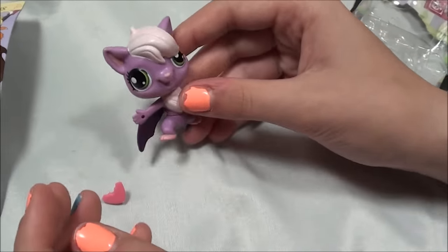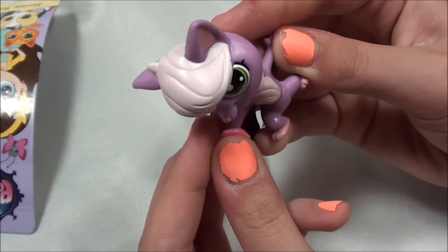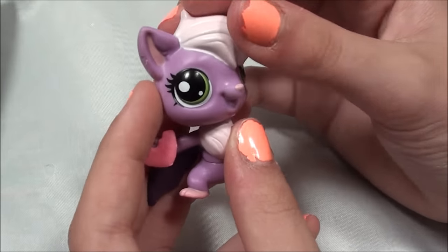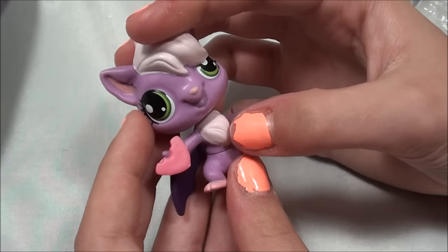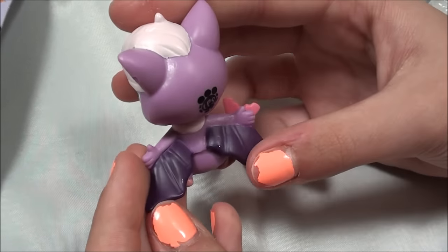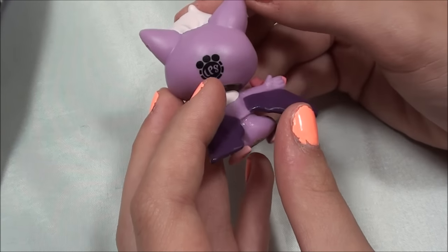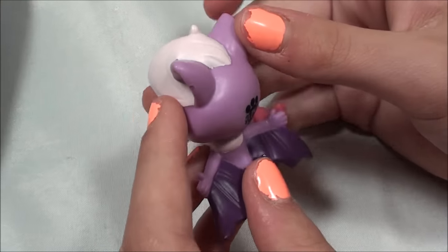Here is Stormy! We can just put the little pink piece of watermelon in her hand. She has this cream-ish, kind of lilac almost hair, and on her chest her wings are super cool — how she's holding them out. And that's her LPS scanner for the LPS Your World app. She's kind of a light purplish sort of color all over.